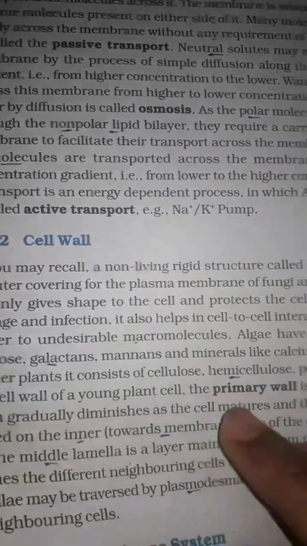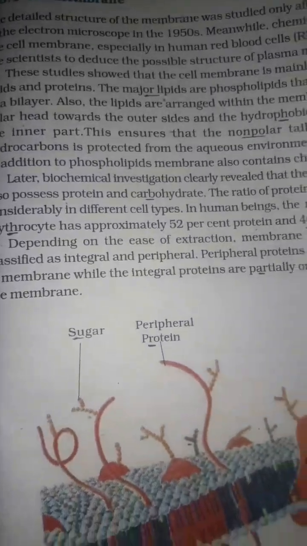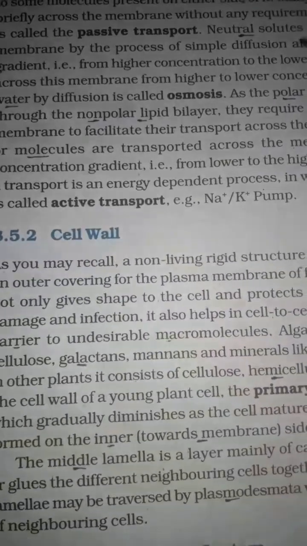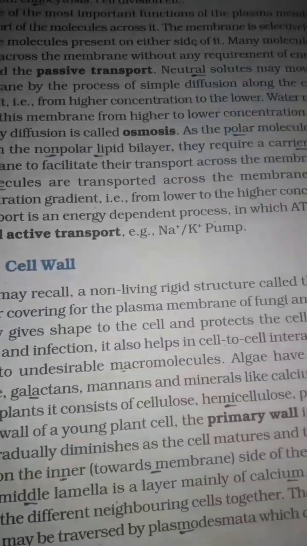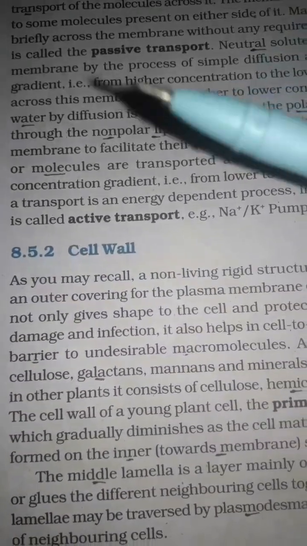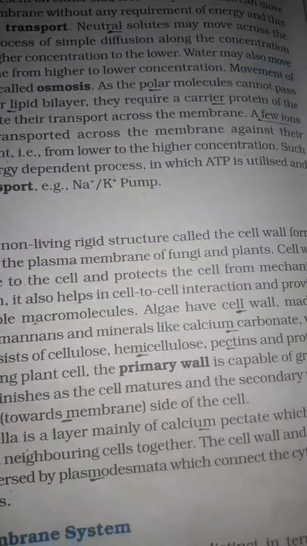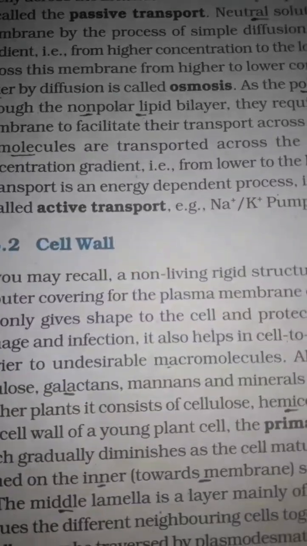So the lipid bilayer has the non-polar tail part, so the polar molecule cannot pass through this non-polar part of the lipid bilayer, so this is why they require a carrier protein of the membrane to facilitate their transport across the membrane. So polar molecules cannot pass through the lipid bilayer.